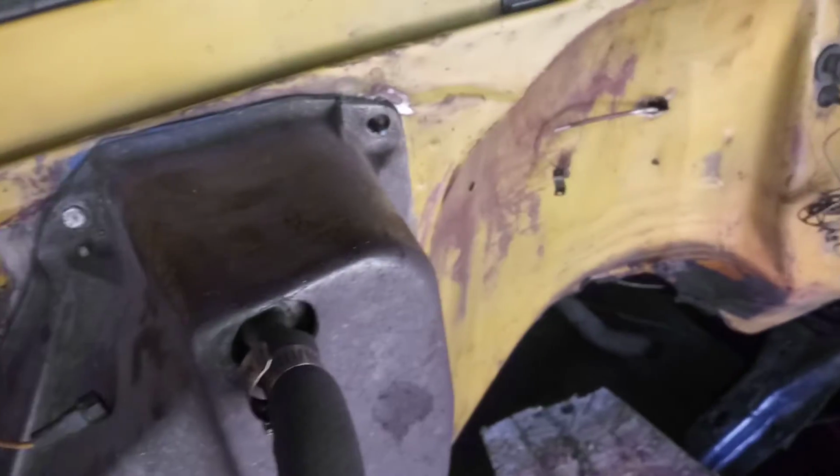I thought about doing this thing Rhino liner, but I decided not to. I want it to look shiny. I gotta pull this heater box off and get down in there. I think I'm gonna paint the heater box flat gray. I don't know. What do y'all think? Y'all think I should leave that heater box on there and just paint it gloss black, or pull it off? I'm pulling off as much as I can.